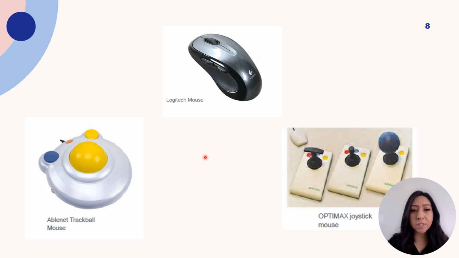These are also some examples of direct access. So here we have a typical keyboard mouse. We then have a trackball mouse and then a joystick mouse. So with the regular mouse, this could be a really great option for an individual that does have that finger isolation and is able to go ahead and click and make their selections. The trackball mouse and the joystick mouse are maybe for individuals that would benefit from that direct access, but maybe don't truly have all of that finger isolation, but they can be able to use their hand to still make their selections.